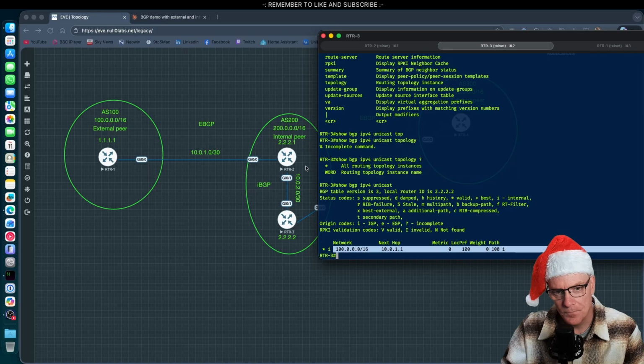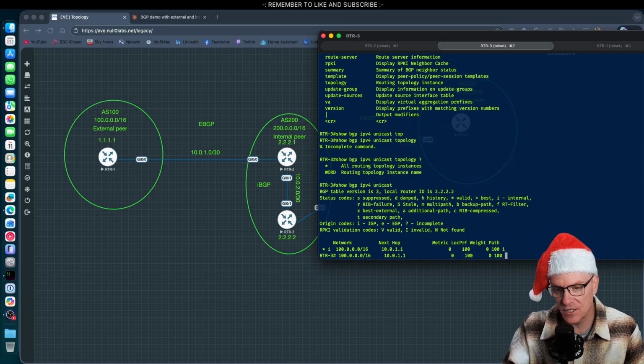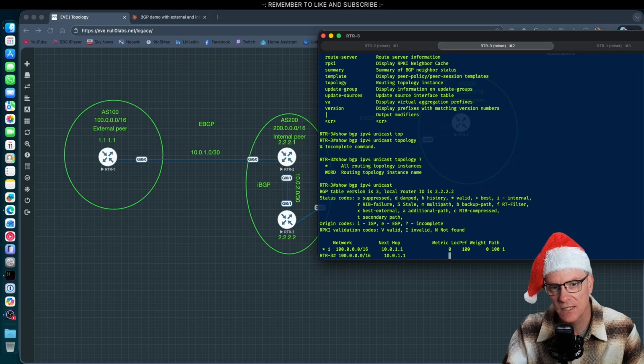But you can see we don't have in our routing table a route to 10.0.1.1. So we're not going to put that route into our network. So the way that we do this is that we're going to tell the border router to make itself the next hop for any networks that it receives from an external peer.